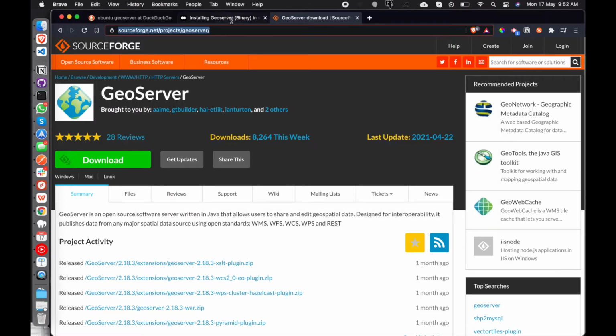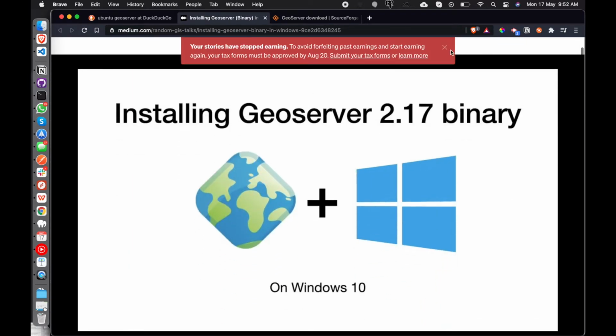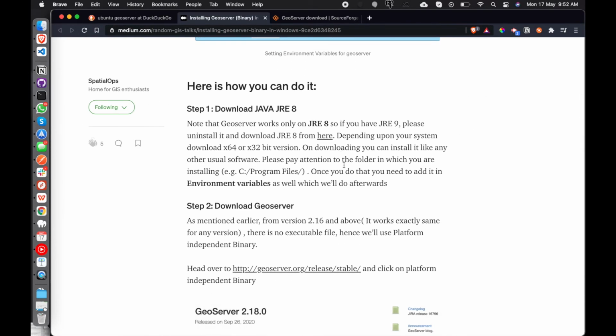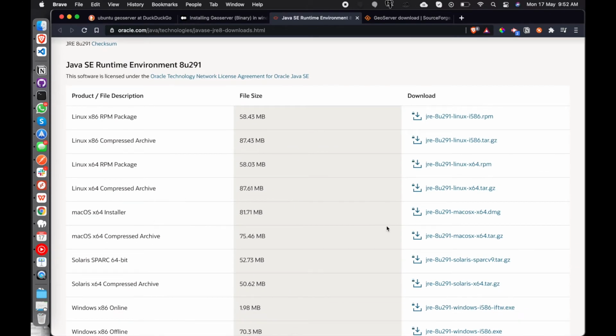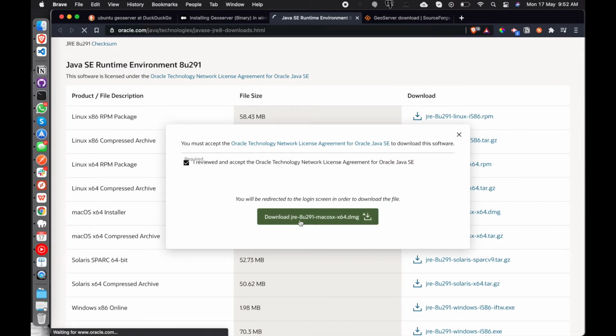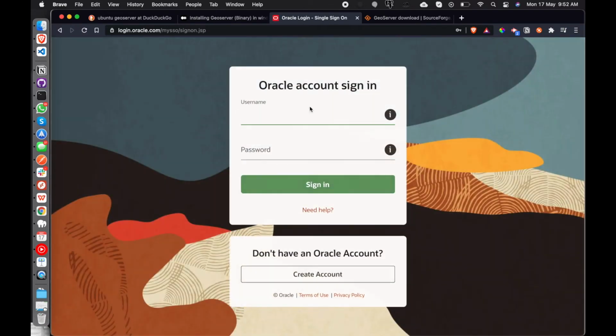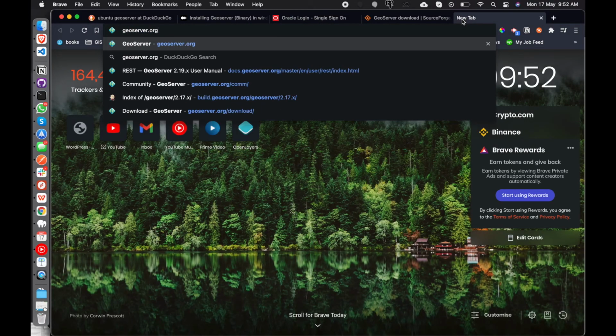If not, then that's again not a problem. You can head over to the blog and then find the Java link somewhere nearby. For example, here you can simply download the Java JRE version 8 depending upon what OS you are using. Since I already have Java installed, I don't need to reinstall it, but this is how it will be. You will have to create an account on Oracle, which should not be any problem. It's totally free. You can do it. Once Java is installed, the next thing we have to do is set up the environment variable. So I will quickly head over to my blog.